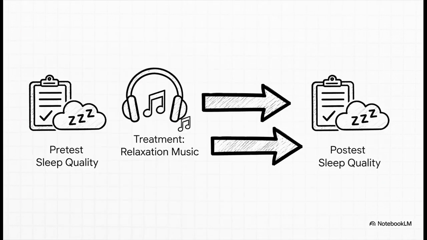A 2012 study on sleep is a perfect example of this. Researchers wanted to see if listening to relaxation music could help traumatized refugees sleep better. So first, they measured everyone's sleep quality. Then, they had them listen to the music for a while. And finally, they measured their sleep quality again. This let them see precisely how much their sleep had actually improved.